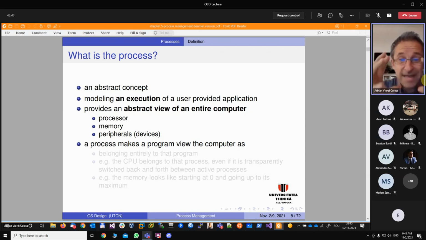Because of that abstractization of the entire computer, when we want to provide in the operating system support for running user applications, running user processes, actually all the components in the operating system, or most of them, are involved.